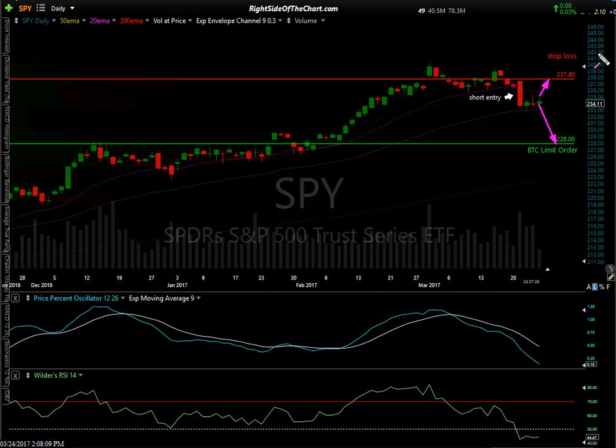If you're relatively new to trading, I prefer stop loss over stop limit. A stop limit order would sell if and only if at 237.80, but if the SPY gapped above, let's say it opened up the day at 237.85 and then ripped off, that order would be bypassed. So I like the stop loss orders, because if it hits or crosses above that price, no matter where it goes, you'll be stopped out and you don't have to worry about coming home that day.